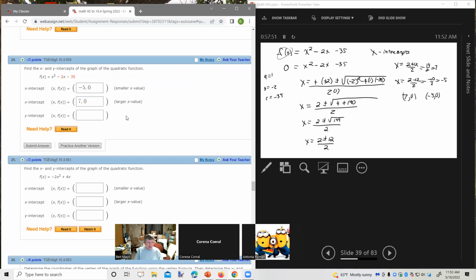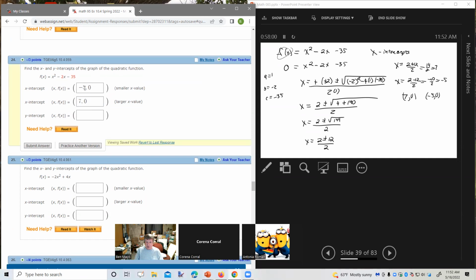Also, a common mistake that students make is they just put in the x value here. This is an ordered pair. So if all you put in is -5, it's going to mark it wrong. You've got to write the ordered pair. Okay. So what did we do? To find x-intercepts, we set y equal to 0, which gave us a second degree equation in standard form. We could factor it, or we could use the quadratic formula. And I used the quadratic formula to get the solutions. So those are the x-intercepts, which I put in here. So far, so good? Yes. How do you find the y-intercept of this thing?